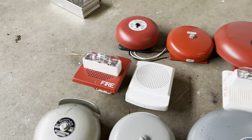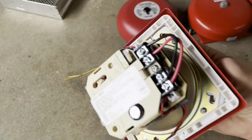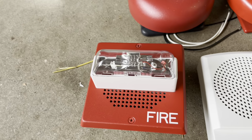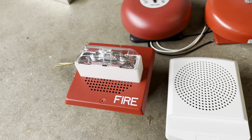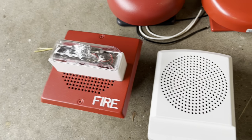Did I mention that? Alright, Wheelock CH70. This is a chime strobe. I'm trying to get a nice variety of modern and vintage, so I did a chime. That one's from 2014, so that one's one of the newer ones. I think only 3 or 4 of these are actually from the 2010s. Most of these are 2000s. But you can still see just about all of these around today.